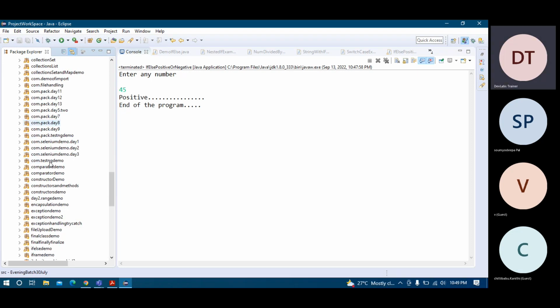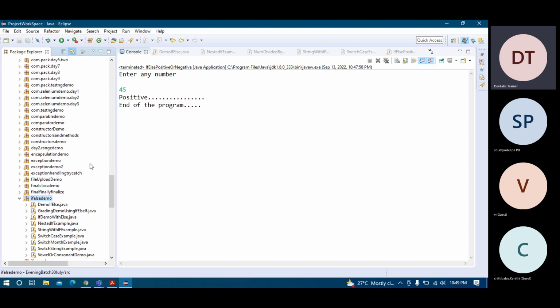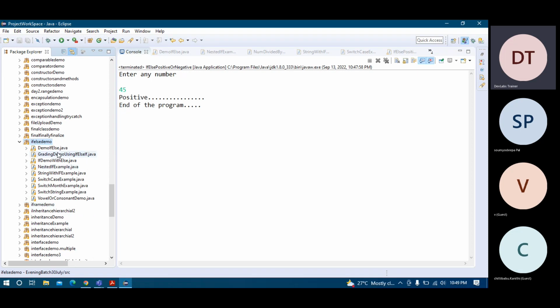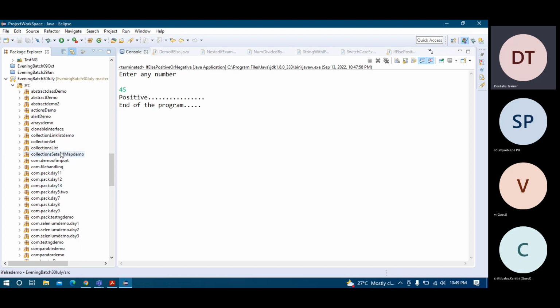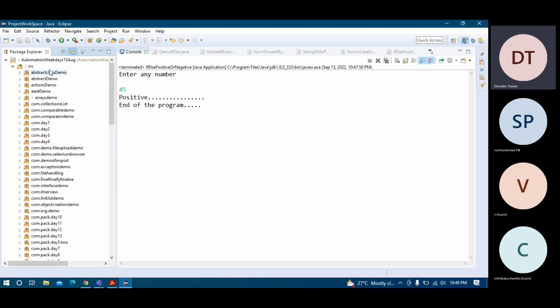If else demo. Not there. Somewhere it is there.